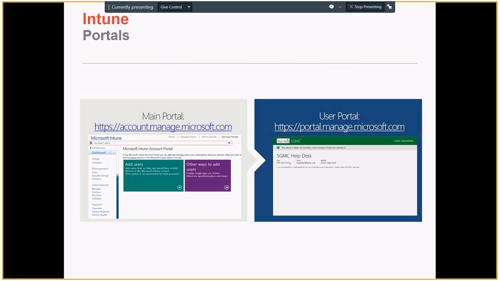It's basically what your users will see when they register. If they have devices or applications installed, they'll see a complete list of all their devices and apps and what your company offers as an app. That's just a generic test portal site right there, so it doesn't have anything installed on it.